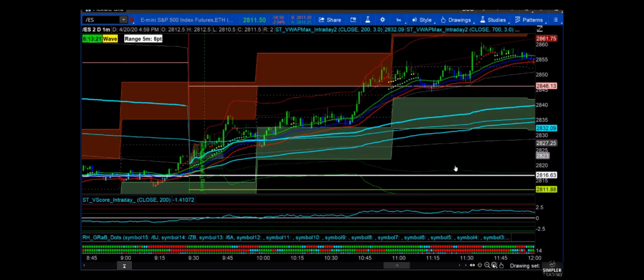This went far, far higher for far longer than I anticipated. If I can get movement to about 10:30 in the direction of that 3 to 5 minute momentum breach, I'm tickled pink. This one worked for 2 hours after the open. So what we want to remember is that ultimately what we have is a long position triggered by that overall movement through that 3 to 5 minute high. And a couple members have said we could add the 3 minute in there, so we might have yet another clearing range tool to account for some of these gaps and limit moves in the morning that we were getting on the open.